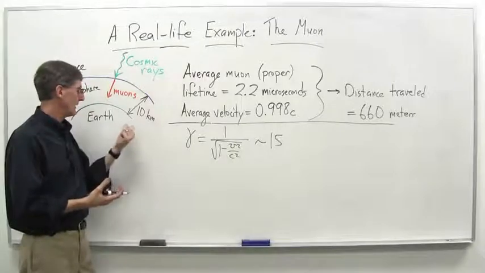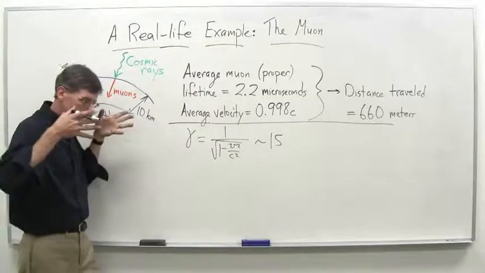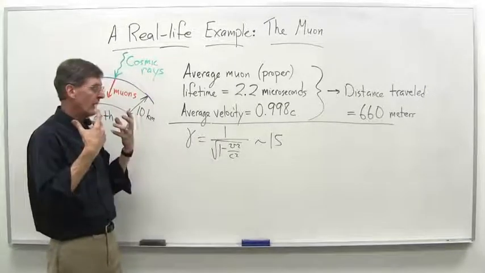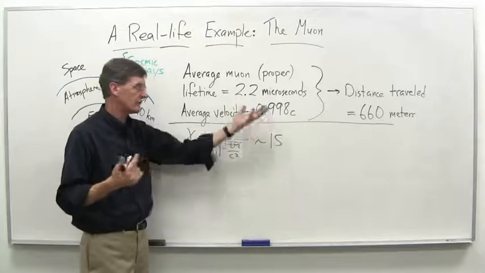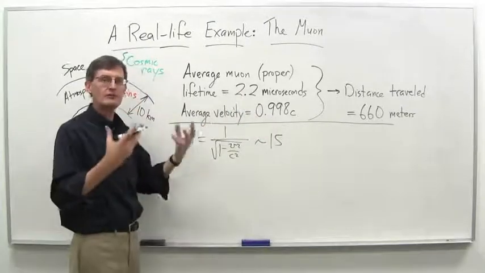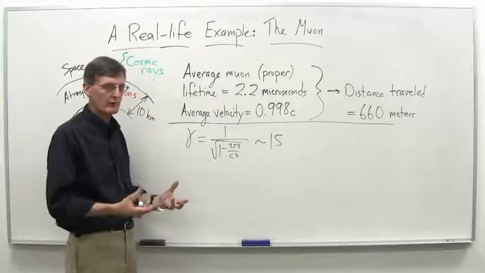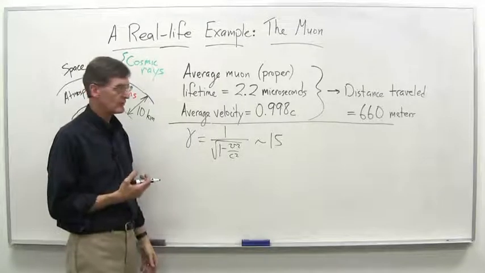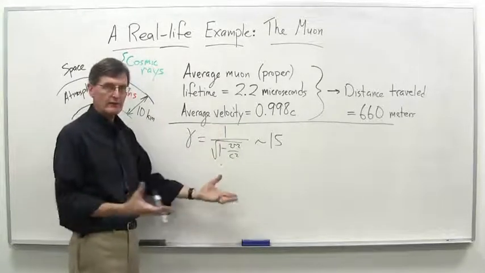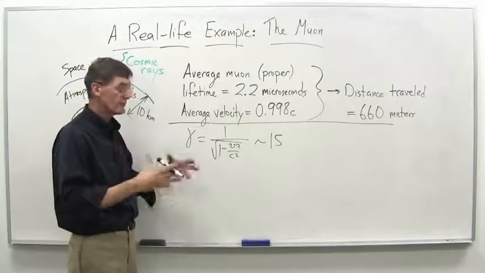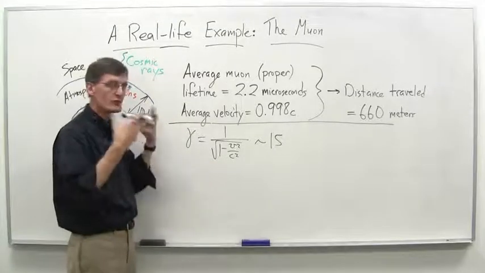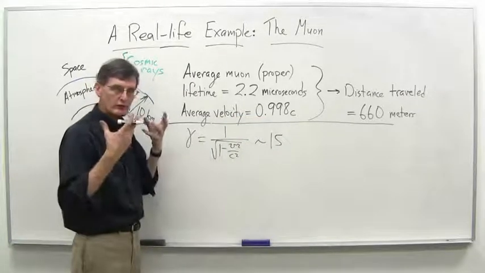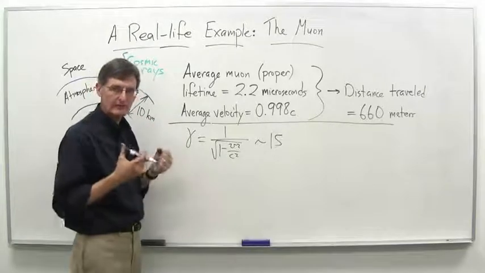But how does it then get down to the surface of the Earth? Well, as it's coming down through the atmosphere, it's seeing the surface of the Earth rush up towards it at a speed of 0.998 c. Because remember, as far as the muon is concerned, it's just sitting there. If you could imagine yourself as an observer, as a rider along with a muon, you'd just be sitting there looking at your little clock, as it were, ticking away up to 2.2 microseconds. In your frame of reference, you're at rest, but you're seeing the surface of the Earth rush up toward you at 0.998 c. And if something is moving toward you at that speed, you have a length contraction effect.